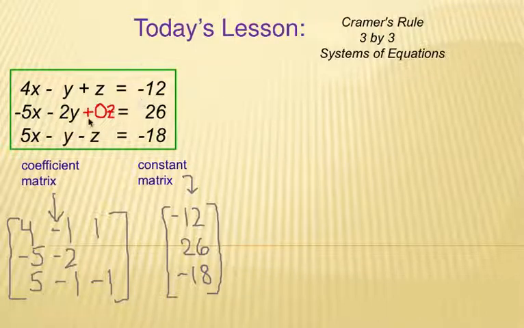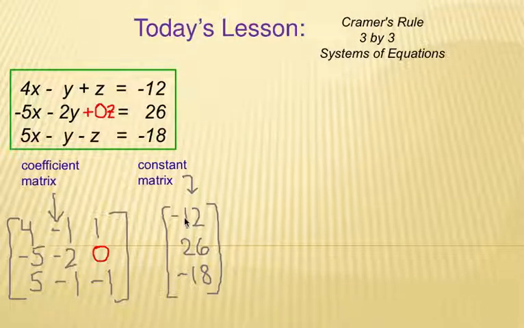And so when you write down the coefficient matrix, which is just the x, y, and z coefficients in a 3x3 matrix, don't forget to fill in that empty spot with a 0, because we're missing a z coefficient right there. And then we take the constant numbers that are usually written over on the right side as a 1x3 matrix. And so we have what's called a coefficient matrix and a constant matrix.